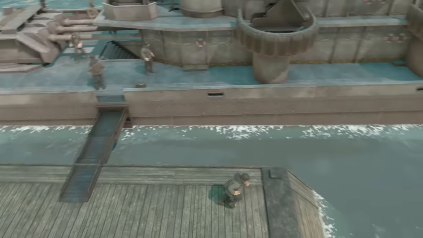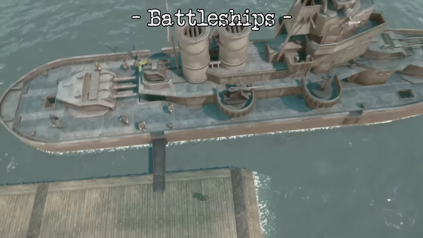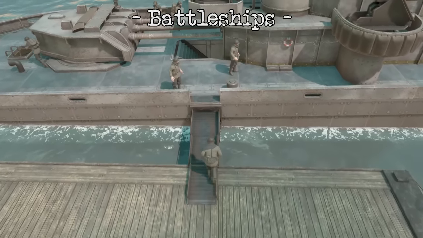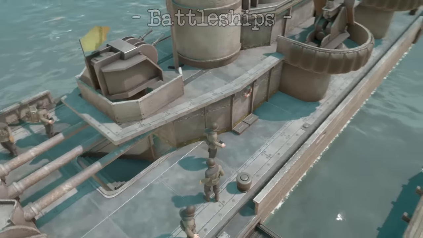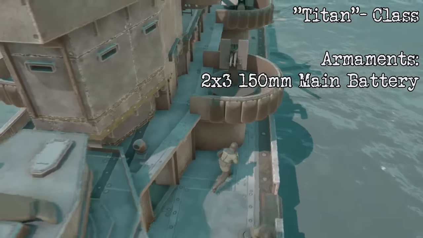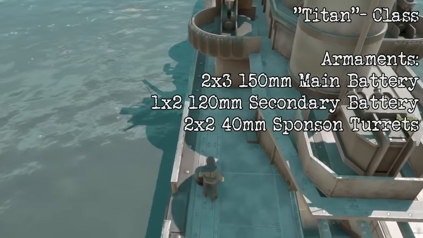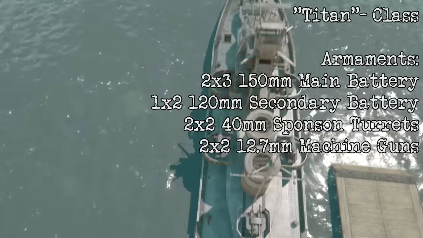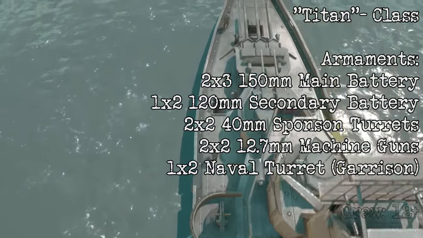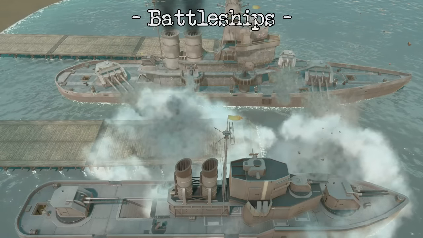In terms of battleships, the Colonials are up first, with their Titan-class battleship. Pretty straightforward, this is a battleship, so it's meant for blasting things away at close and at long range. Its armaments include 2 triple-barrel 150mm main battery guns, 1 2-barrel 120mm secondary battery gun, 2 double-barrel 40mm sponson turrets, port and starboard, and 2 12.7mm machine guns, also port and starboard, as well as 1 garrison 2-barrel naval turret.